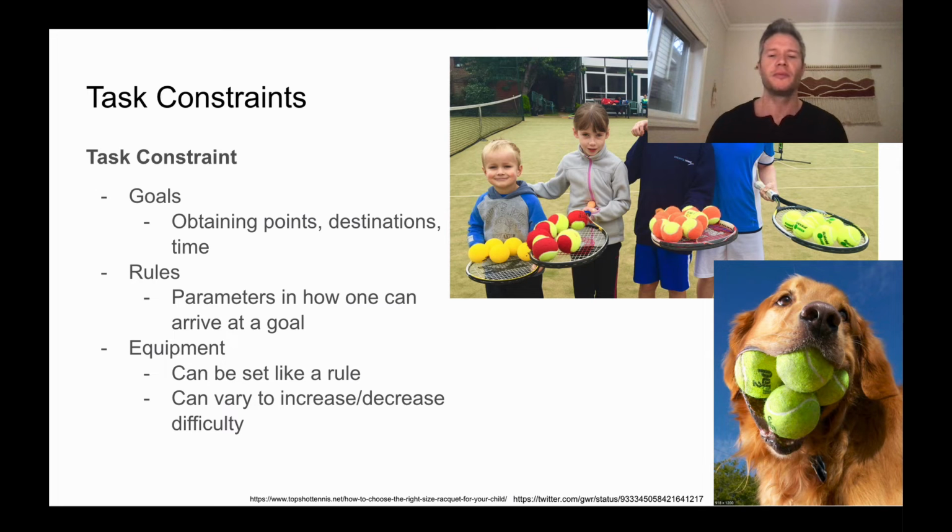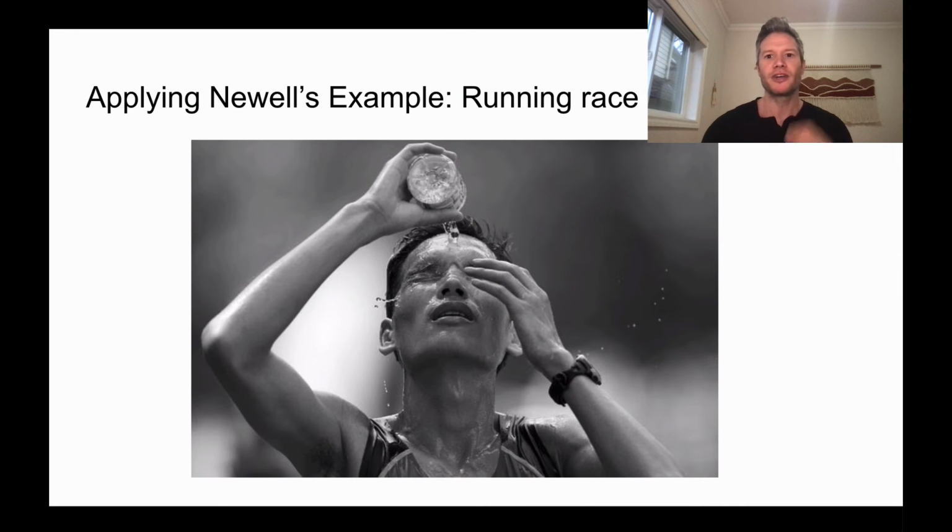And the equipment can be similar to a rule in the sense you can change it to make things more challenging or easier. If you haven't played tennis, you might not know, but if you grew up playing tennis, you know that you have different types and sizes of balls that have different bounce, are easier to hit because they're larger. And here we have our doggo friend who's showing how good of a task it can achieve through holding so many tennis balls in its mouth. But obviously, if we had some of these larger balls, couldn't hold as many, right? So let's try to look at that.